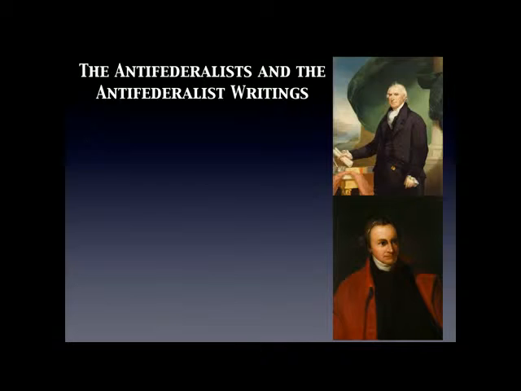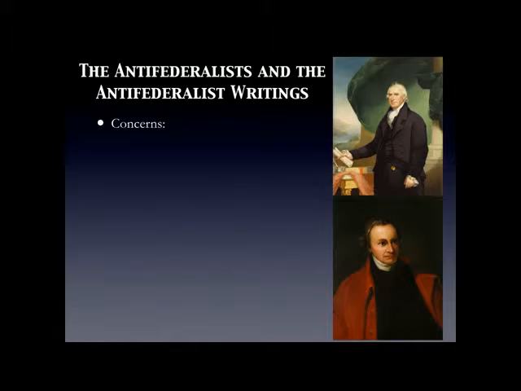Batting for the other team, we have a whole score of Anti-Federalists. The Anti-Federalists were less organized and less of a monolithic thing because, well, they're Anti-Federalists. They rejected national authority, so they were different in every region. But what is central to the Anti-Federalist movement is the following things.